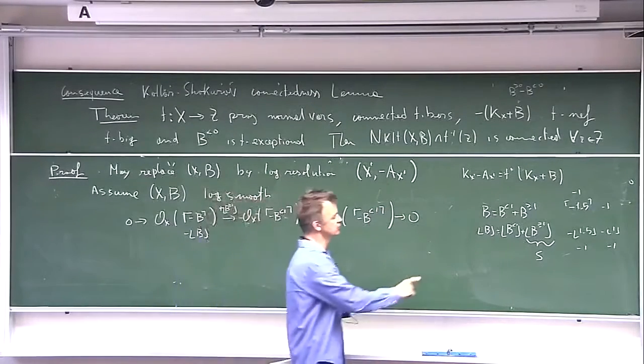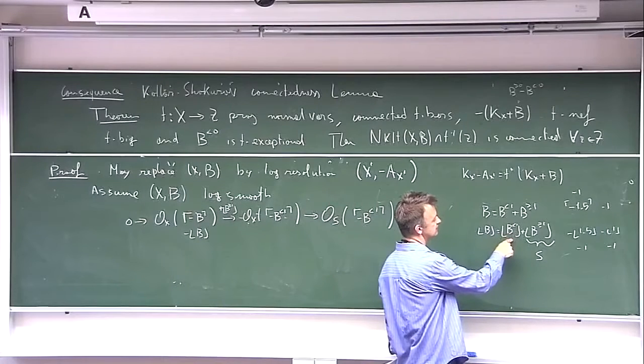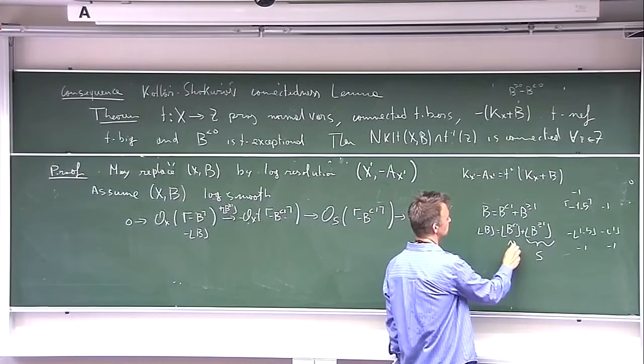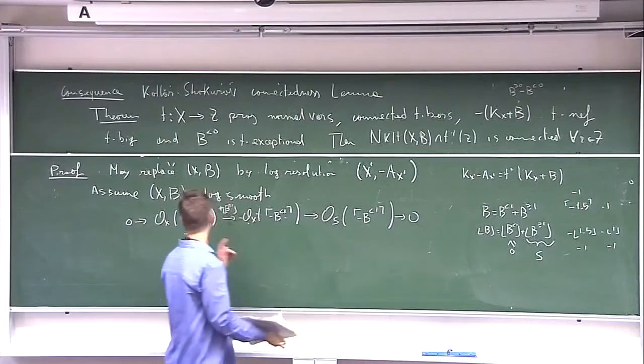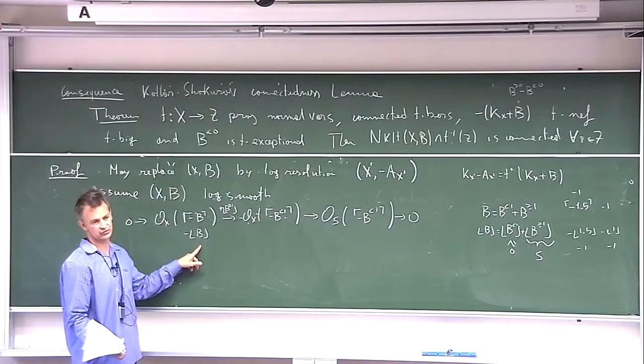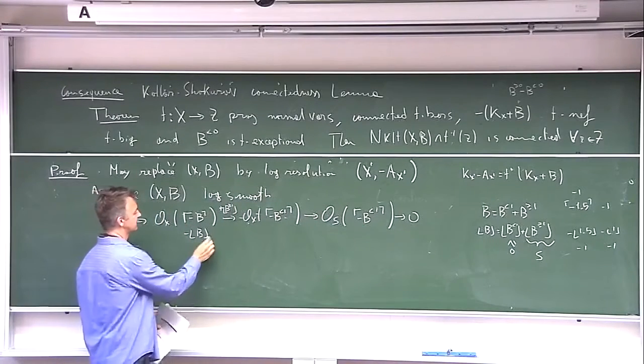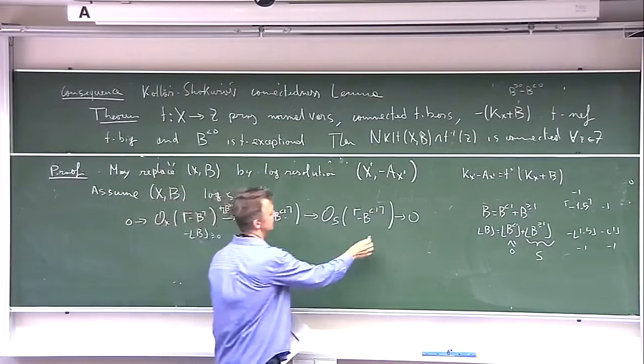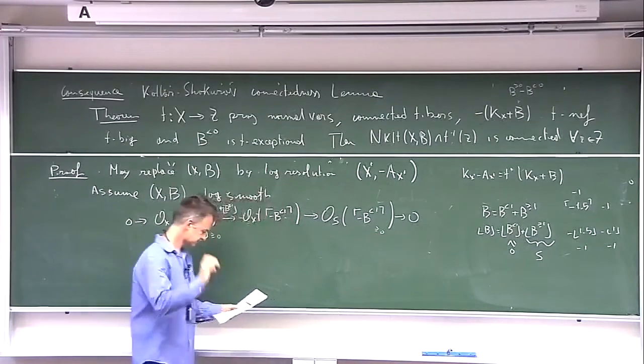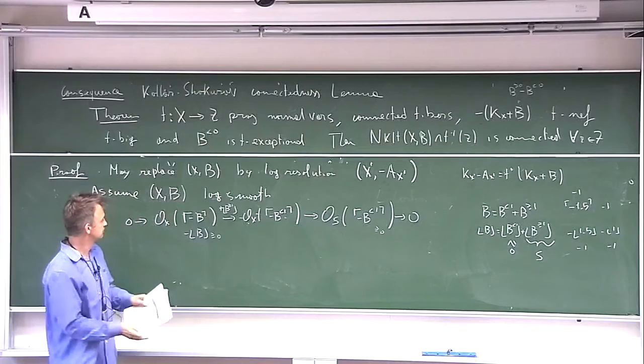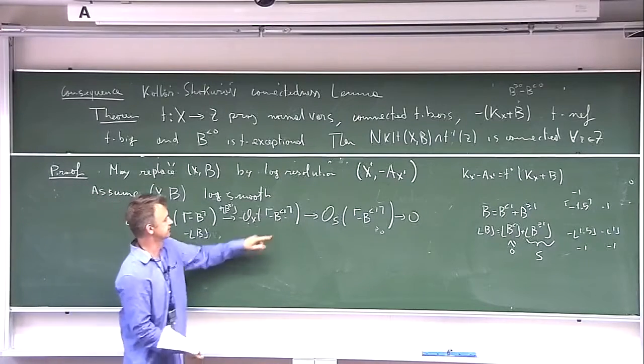And I should also mention, why are we picking rounding down the stuff with coefficient less than 1? Because we'll get something which is less or equal to 0. And hence, when you have a minus coefficient, it will be greater or equal to 0. Right? So this divisor is an effective divisor. Oh, not this one. This one.